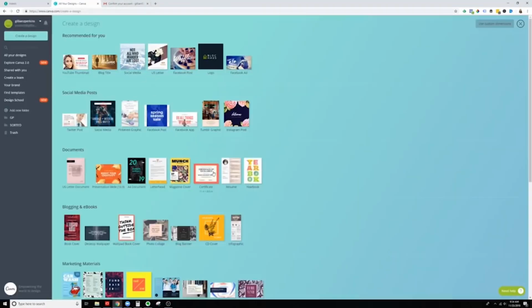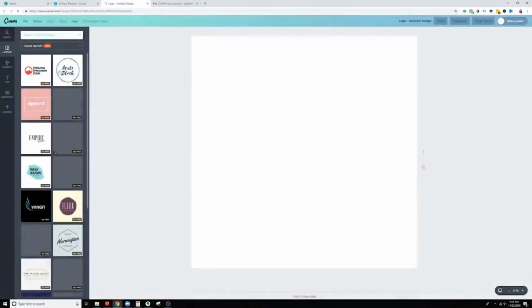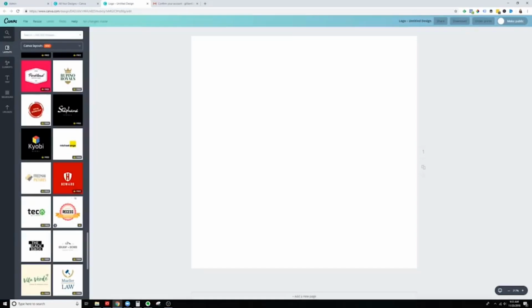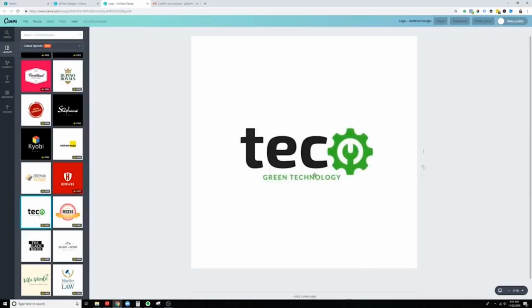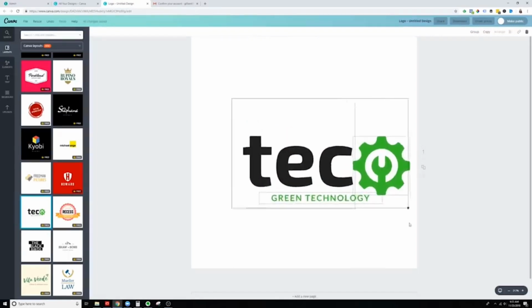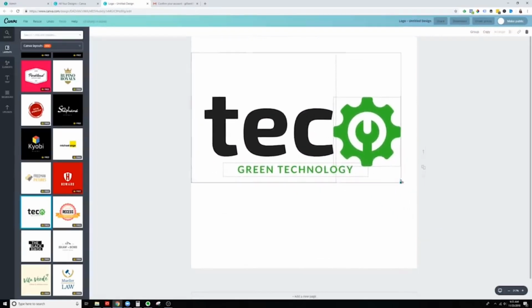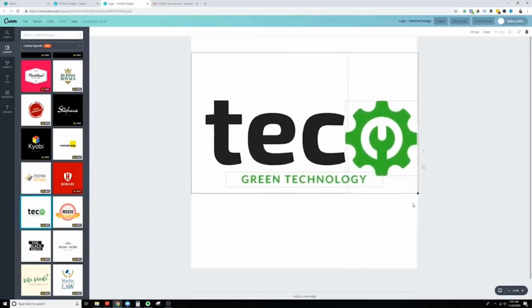Now, obviously you might already have a logo, but if you don't, you can hop over here to Canva, click the logo button, and you could design your own logo, or you could start with one of the templates that they've created and base your logo off of that. Okay, so for this example, I'm going to choose this one that says Tech, Green Technology, and I'm just going to leave it exactly the way it is. Obviously, you would probably want to design your own logo and use your own name and all of that sort of thing, but for the sake of this tutorial, we're just going to use this basically as is.